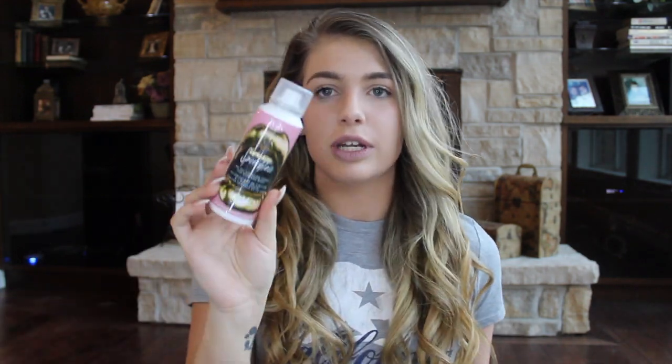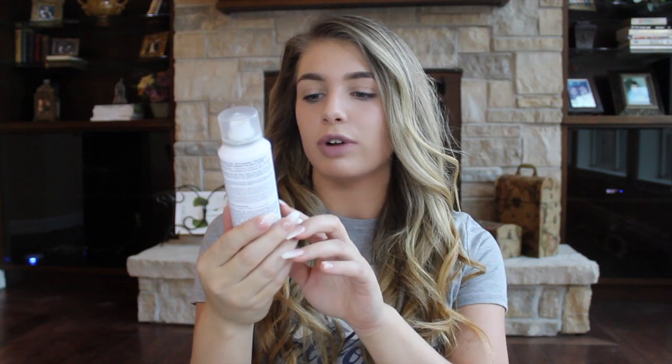And then I like to use the IGK Speechless Dry Oil Finishing Spray for hair and body on my hair just to make it look a little healthier. And it smells really, really good. And that is how my hair turns out.